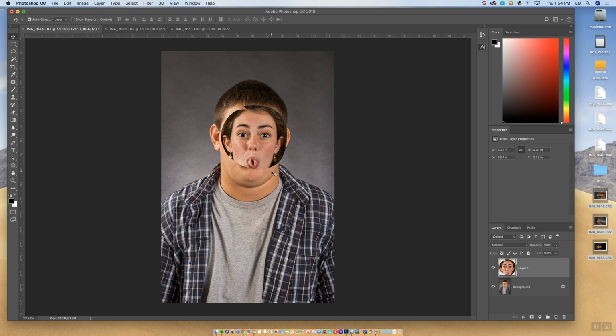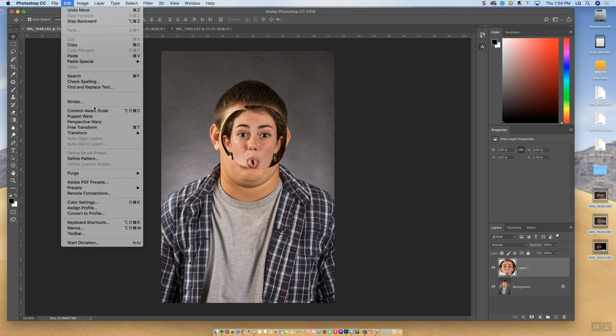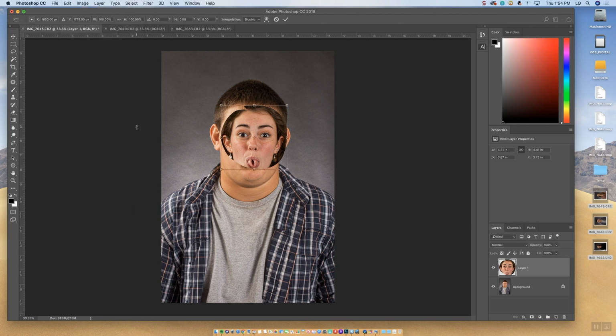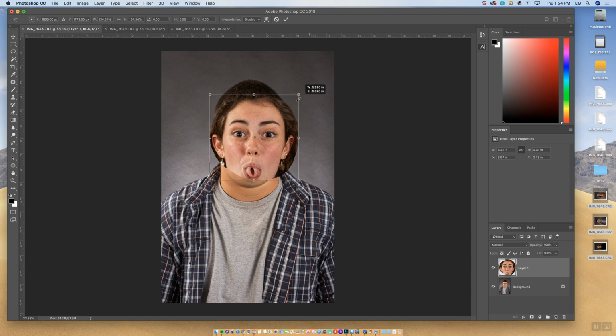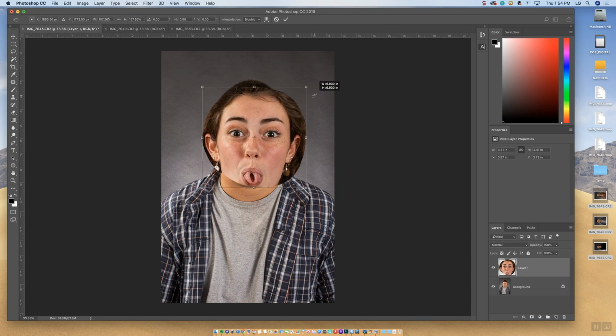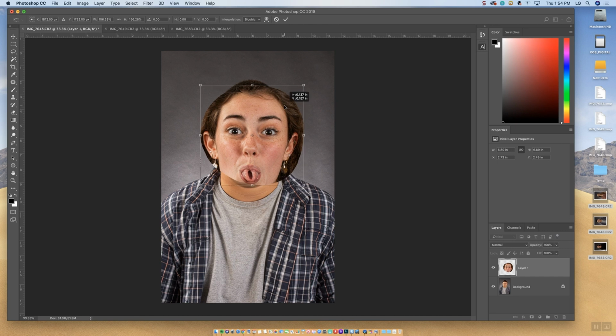So we're going to free transform this. You can go to Edit, Free Transform. You can see it's Command T on your keyboard. I'm going to hold Shift and Option at the same time. This magnifies it from the center out. Okay. We can always go back and recenter it, resize this. And we're going to go ahead and click on our masking.